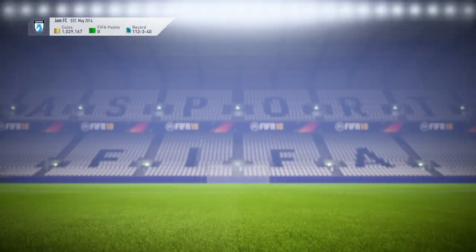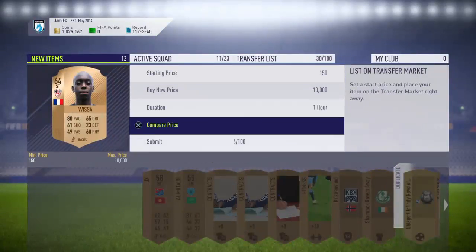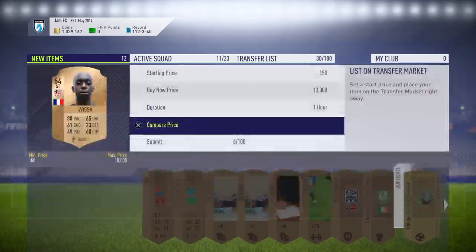Keep on opening these packs. Come on, man. Give me a Melbourne City player or a Melbourne or a Sydney FC. Ooh, okay. Do you go for anything? French bronze potentially could go for something. No.